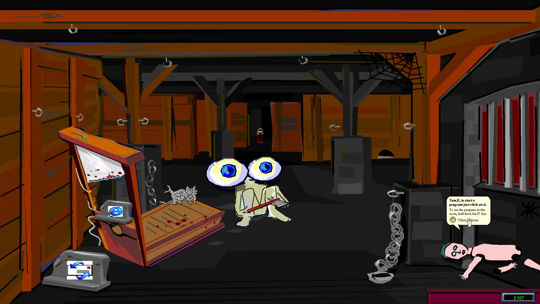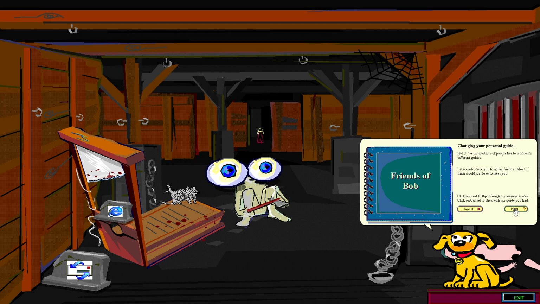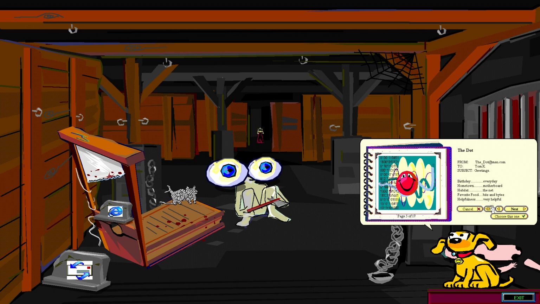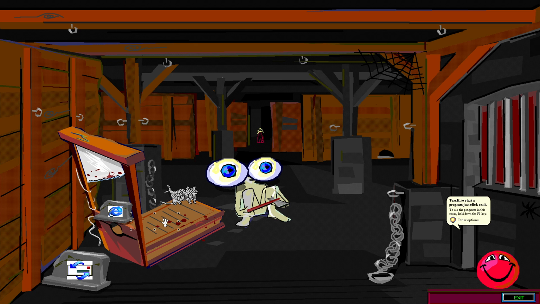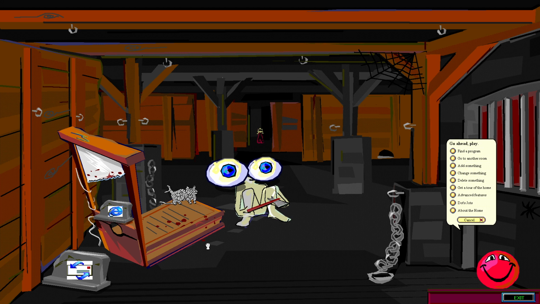Okay, we'll change the guide to something else. Maybe it's hopefully a lot more friendly. So yeah, how about the Dot? Digital thingy. I have to remove this thing also. Oh god, it speaks. Not something that I wanted. Yeah, let's move this thing off. We'll keep it behind. Yeah, let's at least add something more.